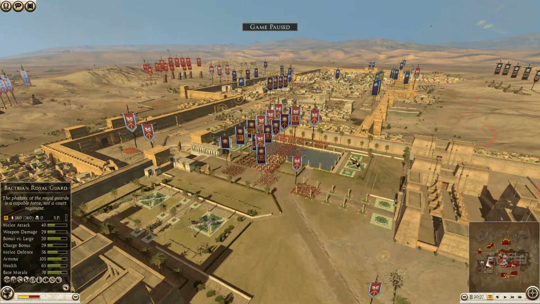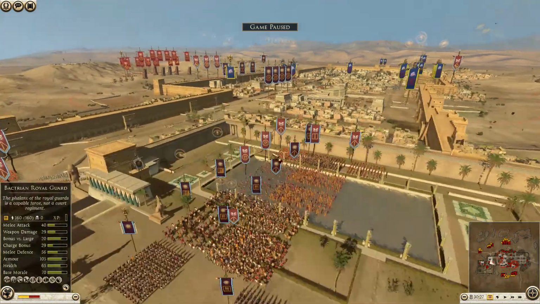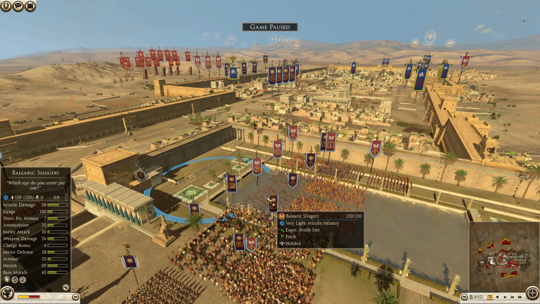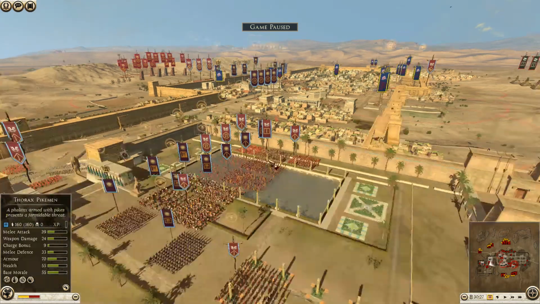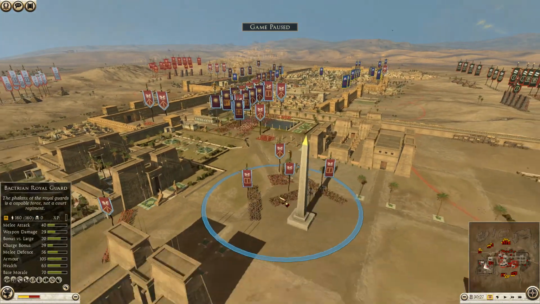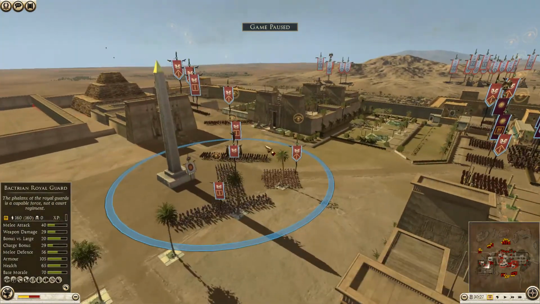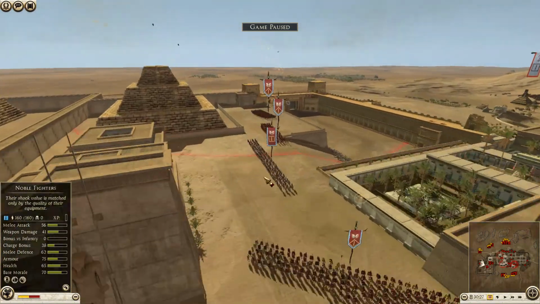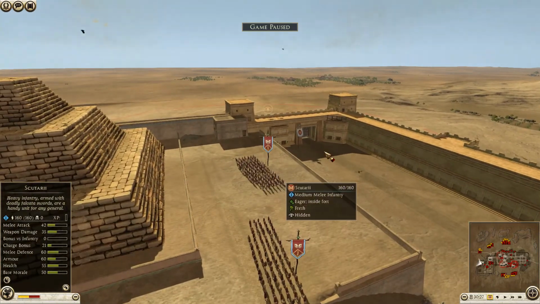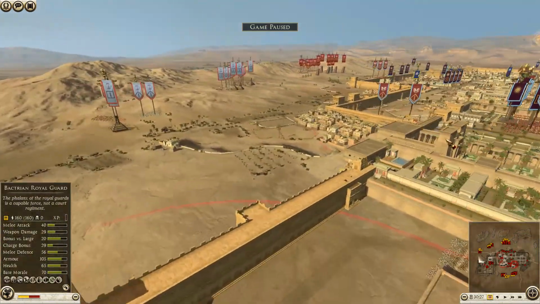Then last we have Karamoa as Arverni. He's probably going to be bringing with him Balearic Slingers. Yep, Scutari most likely. Oh, Iberian swordsmen, Scutari, noble fighters. His army's kind of all over the place, so it's hard to tell what he has. Lots of these noble fighters, actually. Guerrilla warriors, Scutari, noble fighters, Scutari. So pretty standard army there for Arverni.